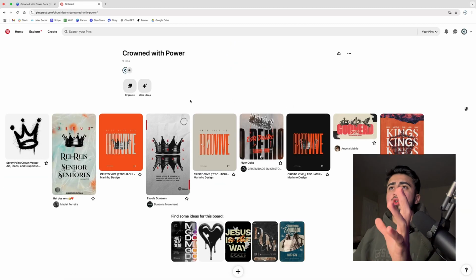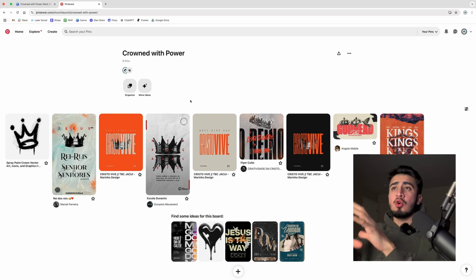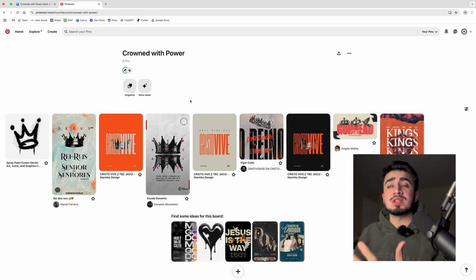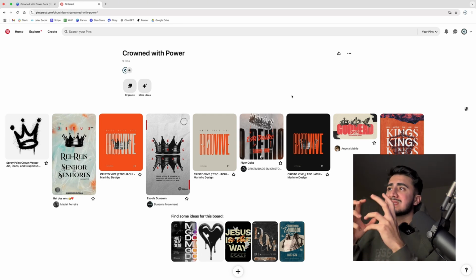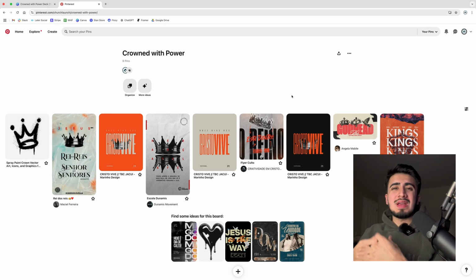So when you find all of your graphics that you like, that fit the style you want to move forward with for this design and overall mood board, which is what it's called, then you can start solidifying one or two graphics that you want to create the graphic from. So not mimic, although it's going to look like it, but really be inspired and really be the foundation of the graphic, so to say.